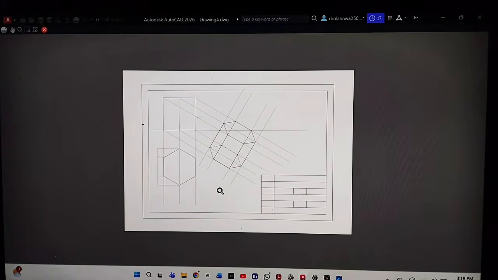And yeah, this is what you'll be doing if you have to draw a solid object in auxiliary projection. Remember that the first example we did, we only drew the first auxiliary plan, and we didn't look at how to draw the solid object in auxiliary projection. But here you have it now. This is how to do it.